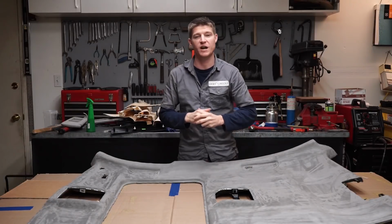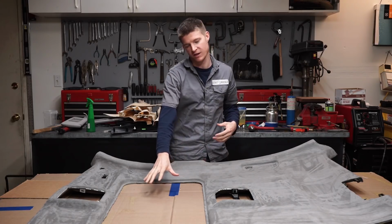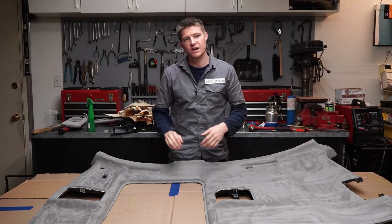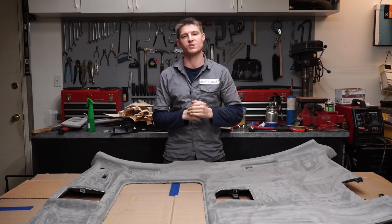Okay, so we're all finished covering this headliner board. The only thing we need to do now is cover the sunshade, and recover all those other panels that we took off, that we're putting suede on as well.